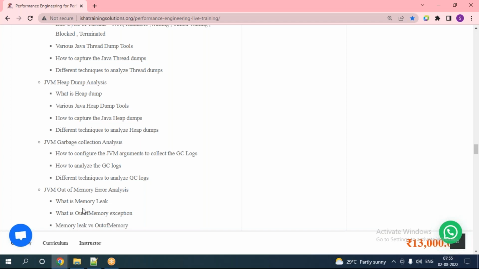Hi, I have a question. When you say we are going to learn heap dump analysis or thread dump analysis, I'm assuming we'll have access to some application where we can get the data set for such a thing. Yes, Arpit, that is what I told you. We are going to share one sample application, and through the sample application we are going to learn all these things. I think I missed the initial 2-3 minutes of the session. Okay, no problem.